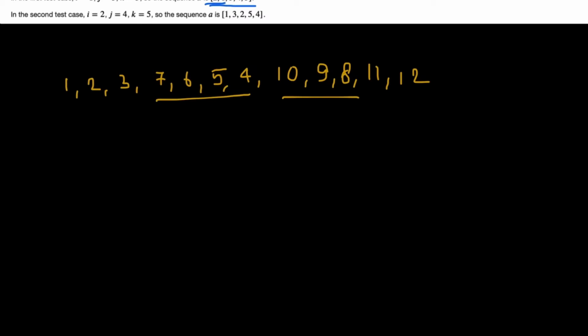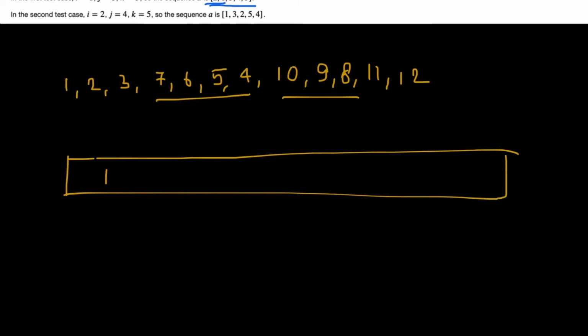If you think on a bigger scale, let's say there is a huge array, and some part here, one subsegment, is reversed, and another subsegment is reversed. Now I have to find this part, right? I, J, and K. Now, how can you find it? If you think I have to search for this, how can I search?